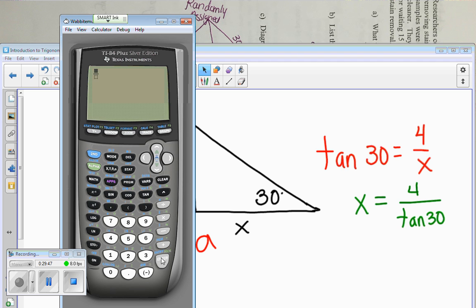So I'm going to put a 4 in the numerator and take my arrow down to the bottom, and I'm going to type in tangent of 30. That way it just looks like my problem, and I would arrow to the right to kind of get out of the fraction. It looks like my problem, doesn't it? Now, if you would rather use parentheses and the divide sign, that's okay too, if that's what you're familiar with. And then you just press enter. So the actual length of the side of the triangle I'm looking for is about 6.93.